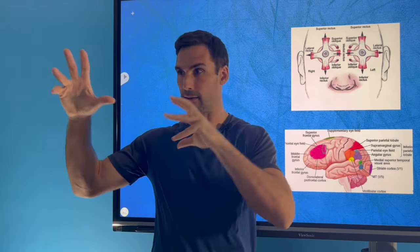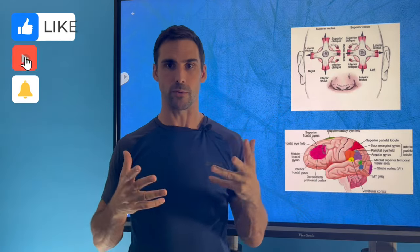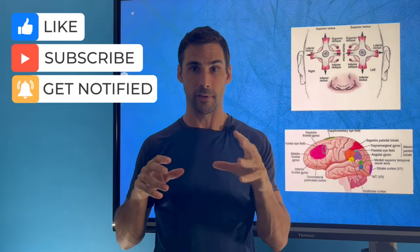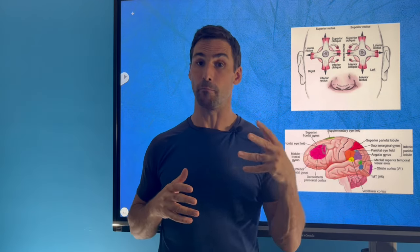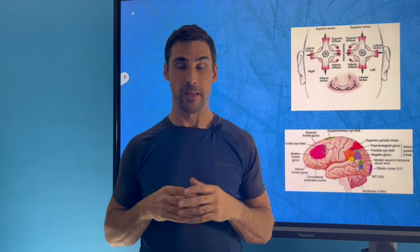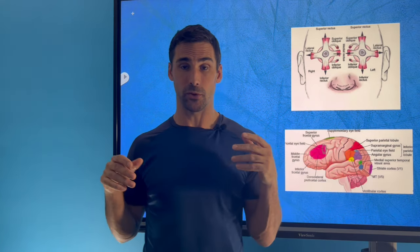But in everyday life, we're also constantly doing saccades, looking at different things around the room, or even when we're reading, we're doing lots of different saccades. So we need to train both movements. Fast eye movements, saccades, slow eye movements, the smooth pursuits. And we need to do them both in eight different directions. So we'll start with the saccades, really simple to train.